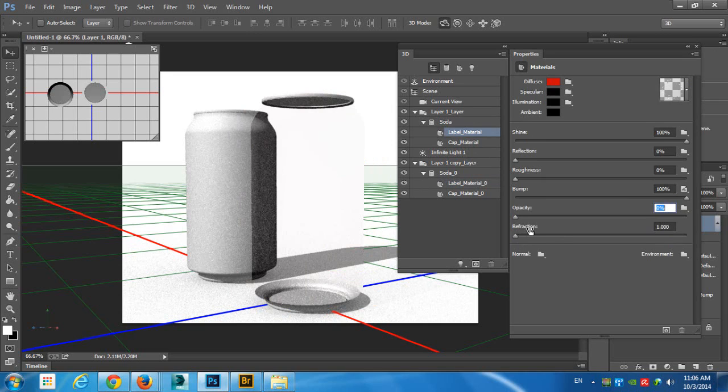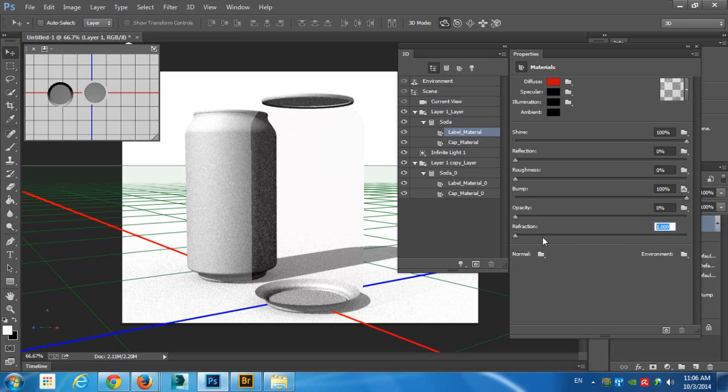So this is the refraction now. 1 will mean that it's going to be like air. If you change the opacity to 0%, your object will disappear, as I did here. The refraction here means not the amount of refraction, but the index of refraction.